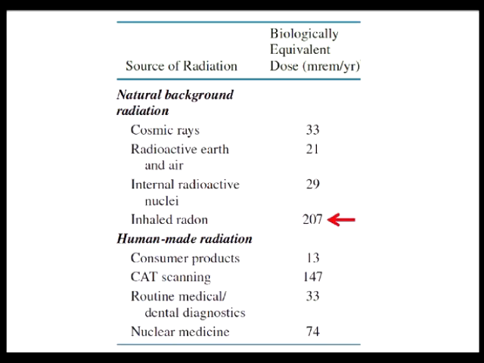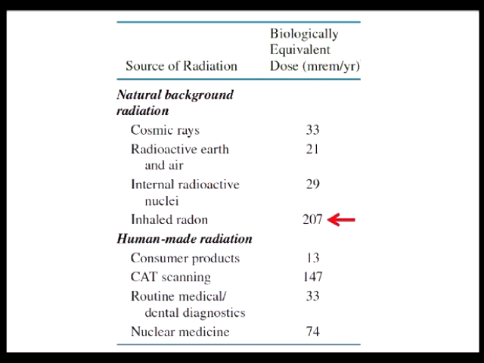Radon is found in soil and rocks and enters houses via a mechanism that is not well understood. One possibility for indoor radon entry is through cracks and crevices in the foundation. The amount of radon in the soil varies greatly throughout the country, with some localities having significant amounts and others having virtually none. Accordingly, the dose that any individual receives can vary widely from the average value of 207 millirem per year given in the table. In many houses, the entry of radon can be reduced significantly by sealing the foundation against entry of the gas and providing good ventilation so it does not accumulate.